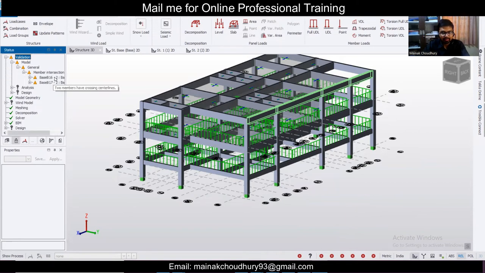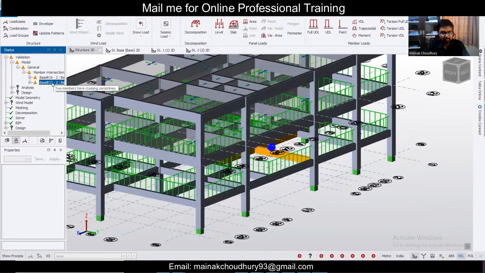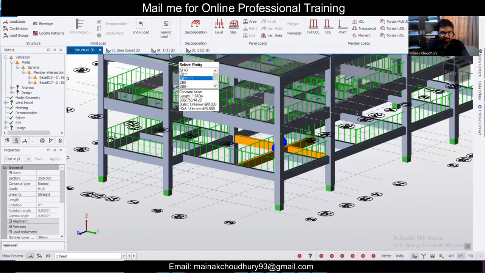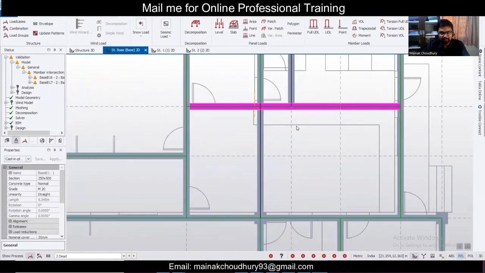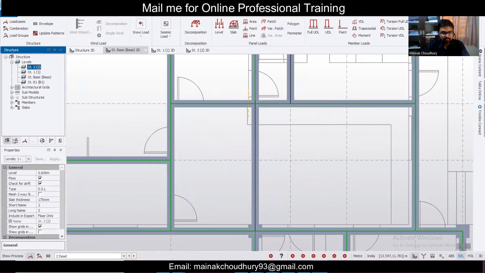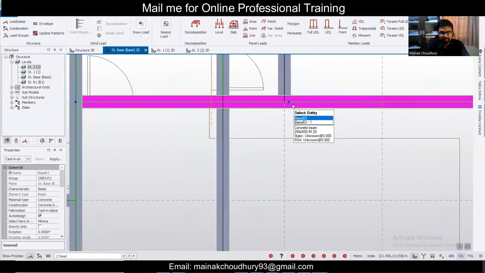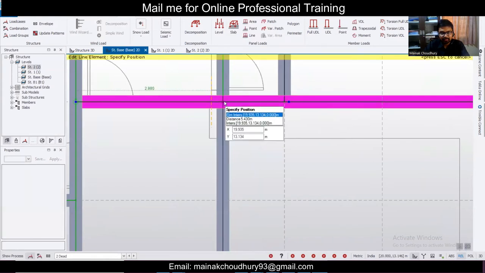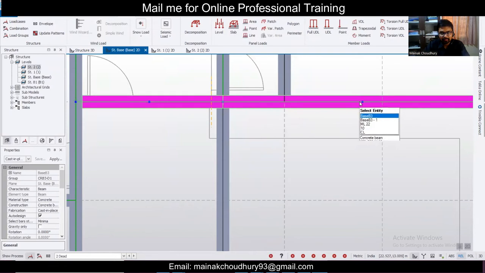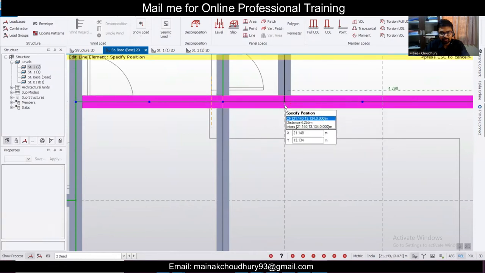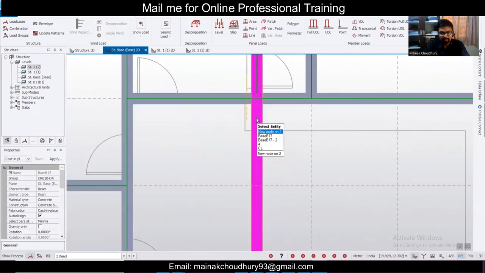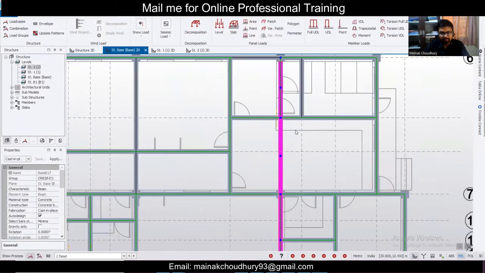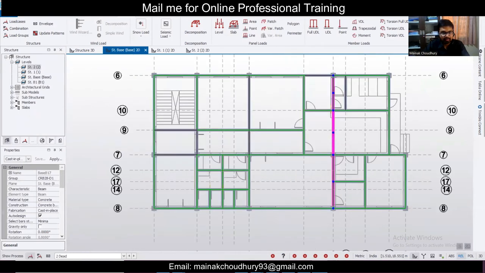Member intersection, I think I can solve that, no problem. In base, there are two problems with member intersection. Let's go to the base. Why do we have this member intersection problem now? Let's click anywhere else, any other window, and then click here. Okay. Put a node here, and for this I'll just put the node there. This must solve that. Again, validate.